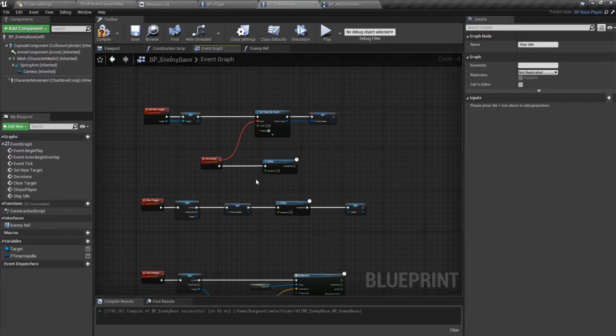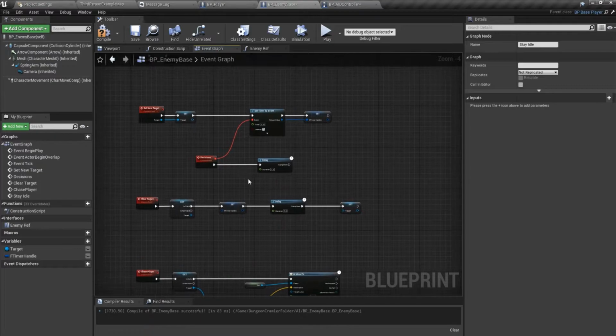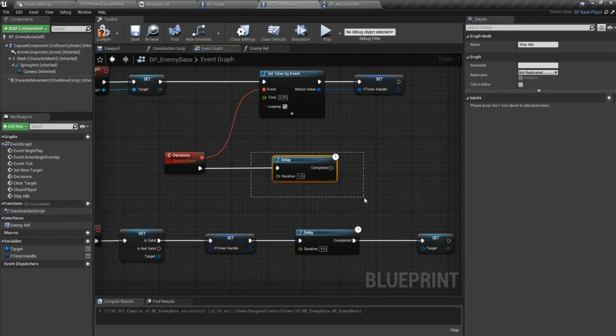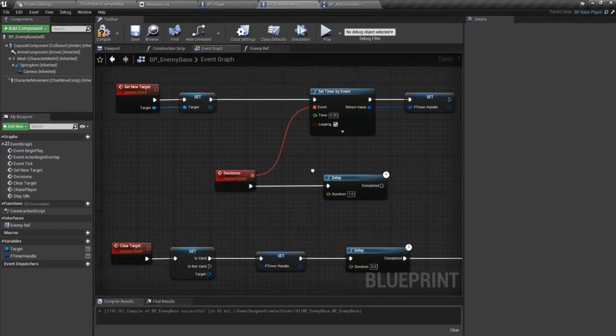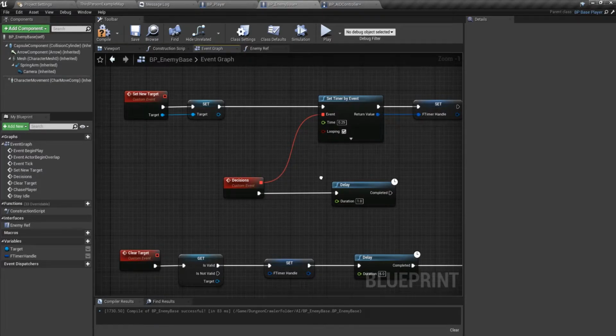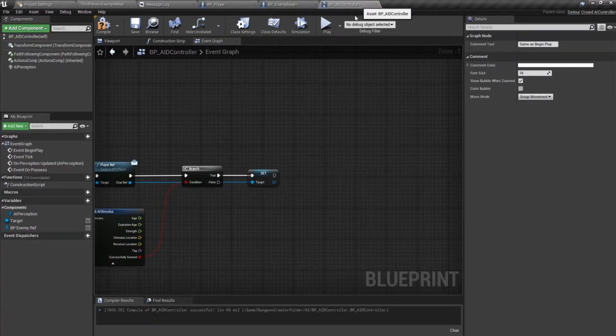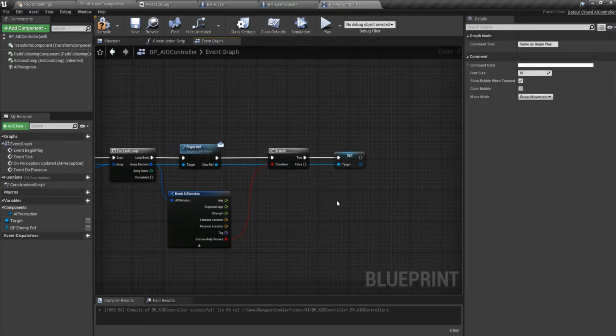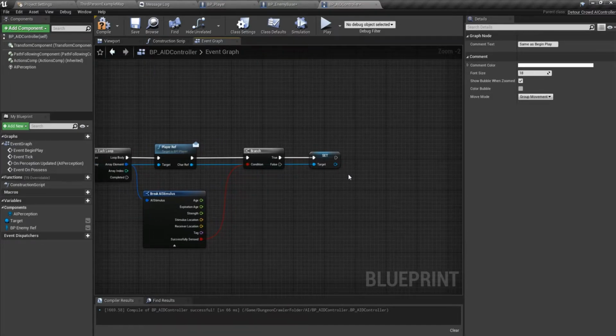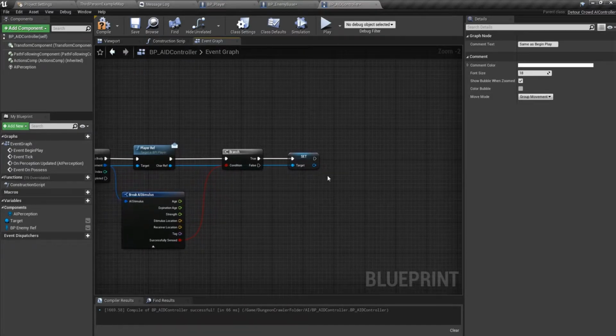Also, yeah, we do not want this over here. So on the AI controller, if it is sensed, we just want to call it once.